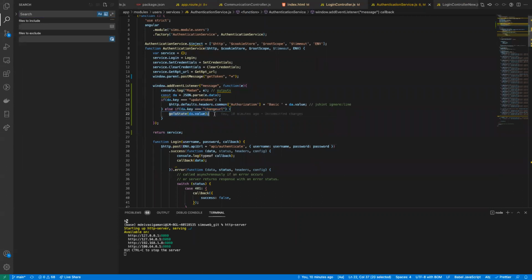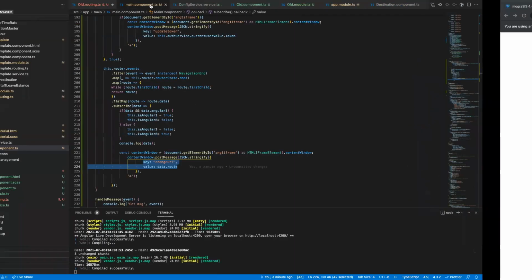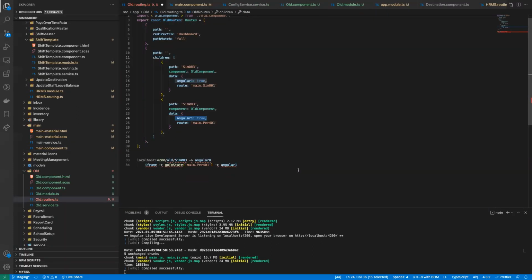That's all, as simple as this. Nothing else we need to do in this code. All you need to do is just configure routes such that in Angular 8, you just need to configure your routes, and Angular 1 will automatically start working without any problem. Getting my point? Yeah. Okay, got it.